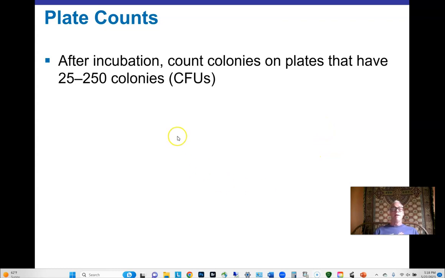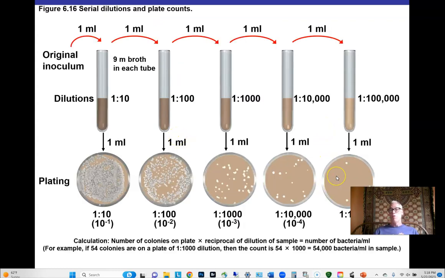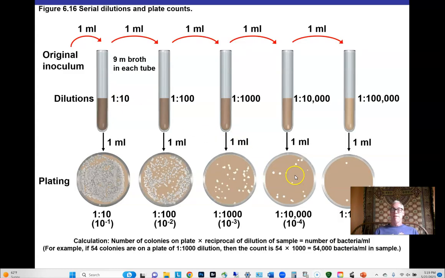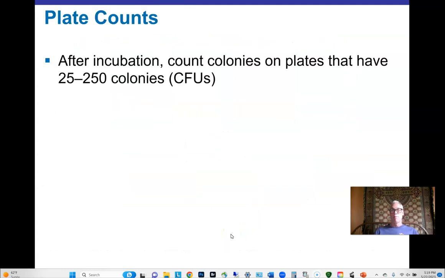In order for this to be accurate, we probably wouldn't choose this plate with only 3 colonies on it. We'd choose a plate that has somewhere between 25 and 250 colonies, indicating 250 colony forming units were present, and that gives us a more accurate count. People have studied many examples of this and found that this is about the right density to get a pretty accurate estimate of what the original sample had in it in terms of numbers of colony forming units per mil of that original sample.